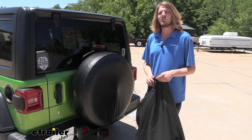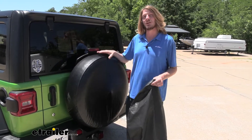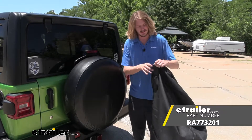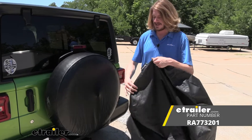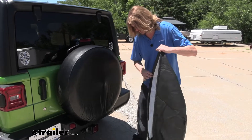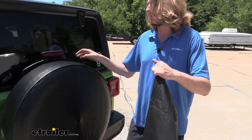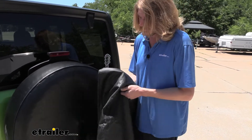On the side of the box it will give you exact tire sizes it'll fit, but it may not have every size listed. Here's a competitor we want to show you to compare — this one is from Rampage. They're pretty similar as far as the size they fit and the way they work. This Classic Accessories one uses an elastic cord, while the Rampage has a drawstring. The elastic actually holds it on a little better than the drawstring, but really not too much difference there.